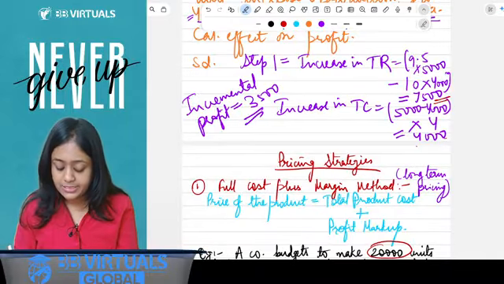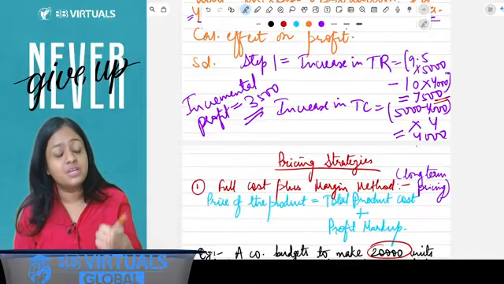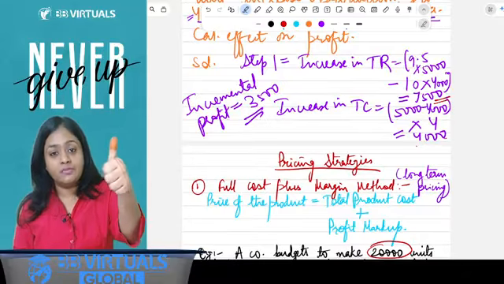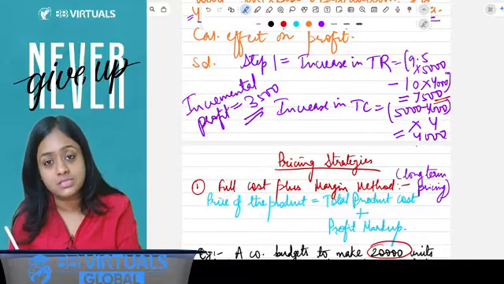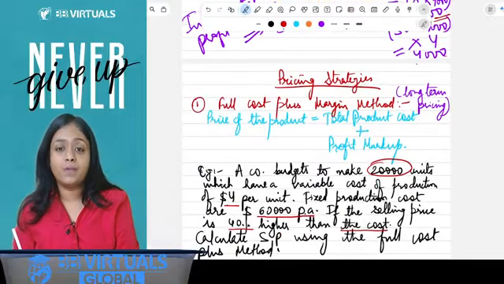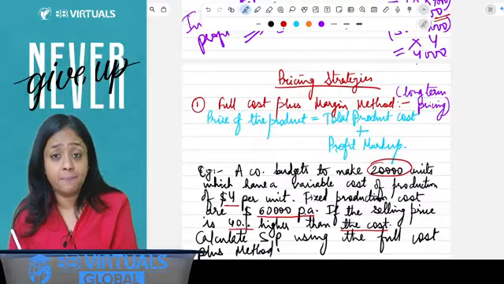As you can see, the incremental profit is 3,500. So it is positive, it is a profit. So we should go ahead with this volume discount and give a thumbs up that yes, this volume discount will be undertaken. Now let's discuss the different pricing strategies for an entity that can be adopted for fixing price.